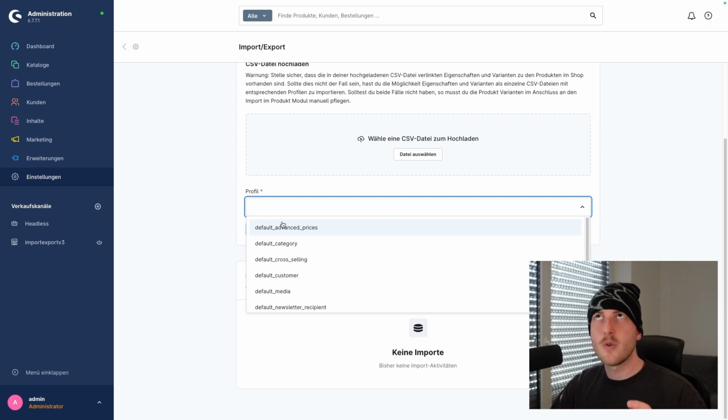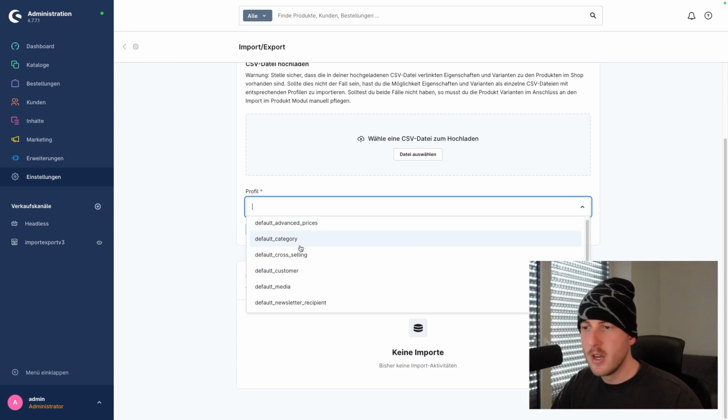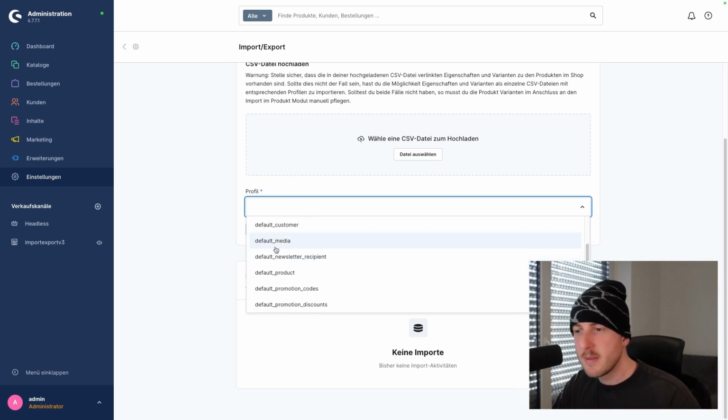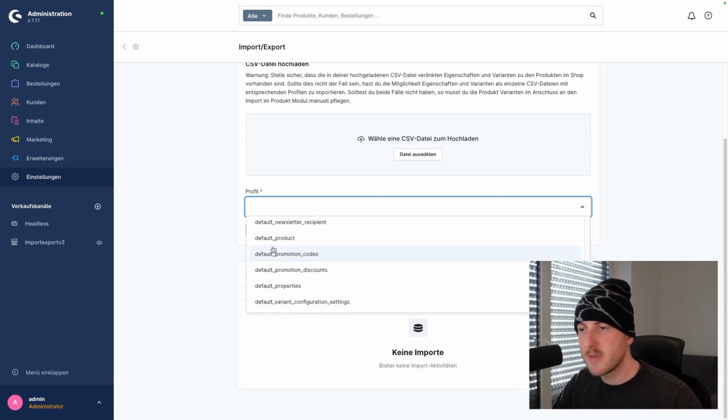Because we can, of course, create our own mapping from different datasets and our own profiles to perhaps upload data that isn't even available here in the standard version yet. If we take a look through the standard profiles here, we can already see default category, default customer, default media. So we have a lot of things we can upload, products, properties, and so on, which we can then simply feed into Shopware via a very simple file.